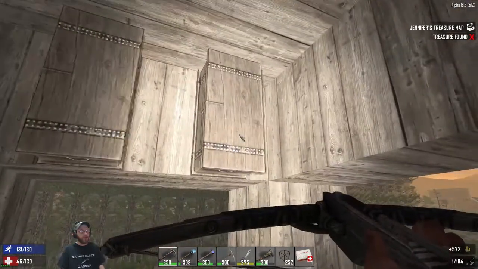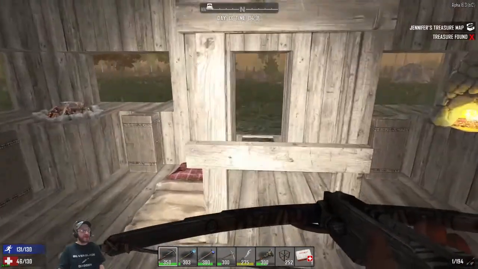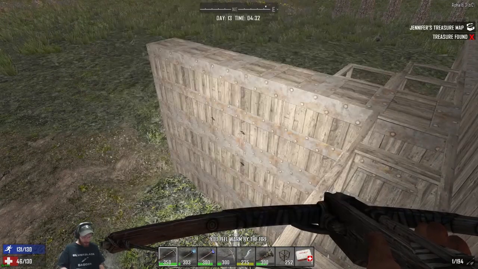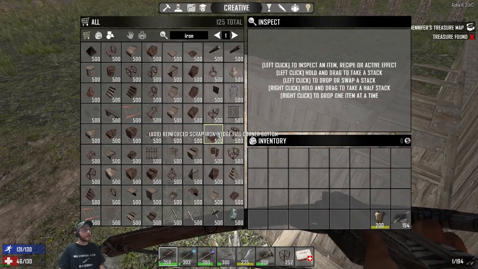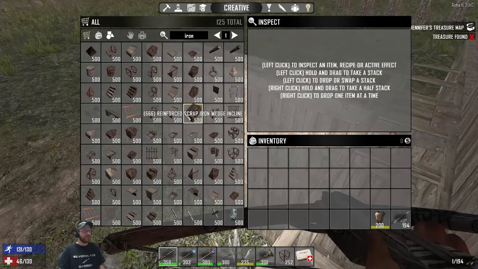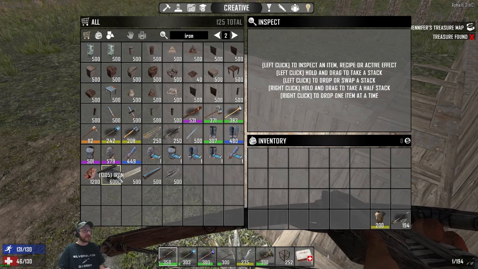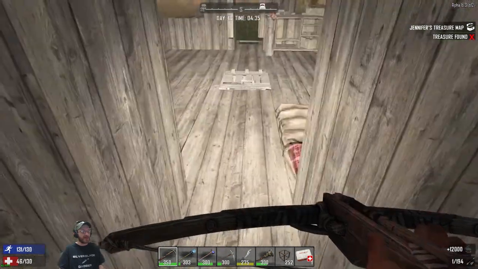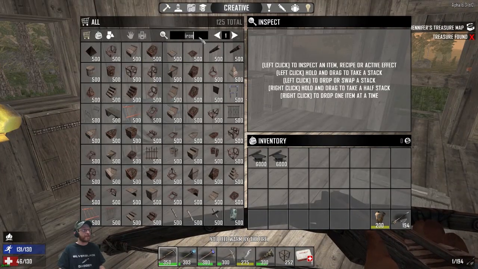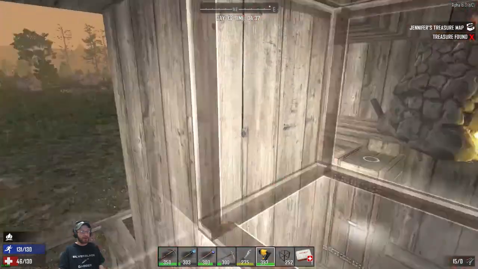That's going to be going for a while. But yeah, we're going to be building this sucker up. So the first thing we need to do is we're going to need some scrap iron. Maybe it's under scrap. Or it's there, and there it is. So we'll take a couple stacks of that. And let's get a nail gun. That'll make things go a little quicker.